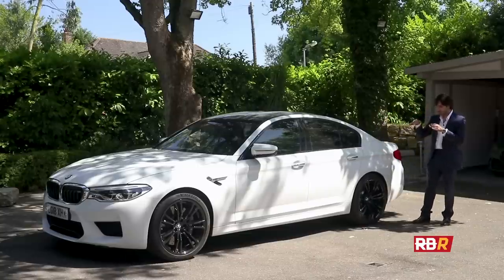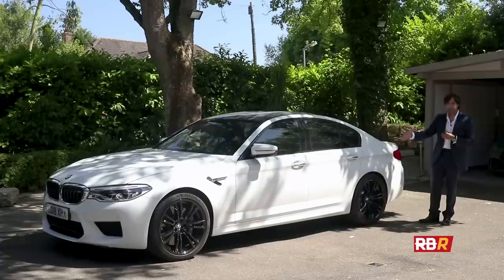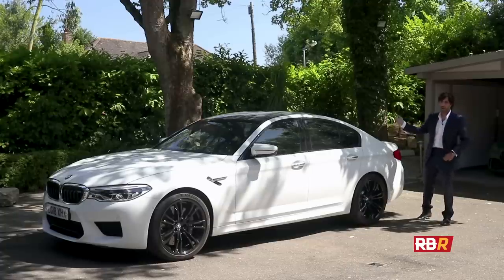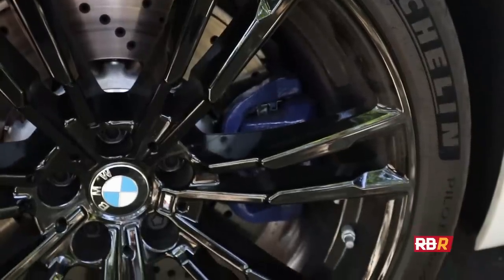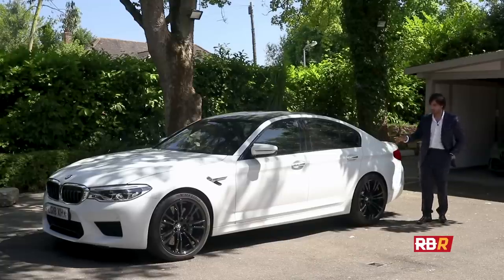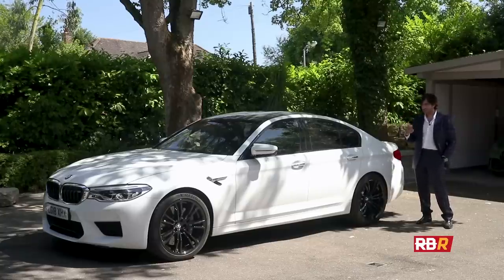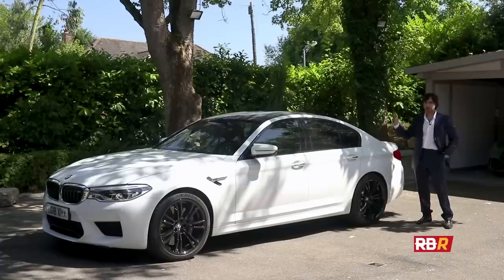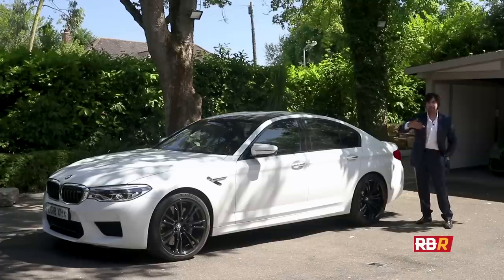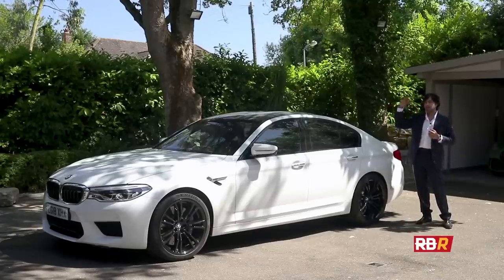And that brings me on to the calipers. I want to have a bit of a moan about calipers with M in general. When the M lights now get these exact blue calipers and your flagship M5 is carrying the same, for me, it dilutes the effect of it on this car. This maybe should have had something different, maybe red, maybe yellow. I don't know what the color scheme should have been, but to have it exactly the same as your M lights, it doesn't sit well with me. It's why, like with cars like a non-S AMG and an S AMG are differentiated by silver calipers and red, because you know when you've got the red, you've got the flagship model.